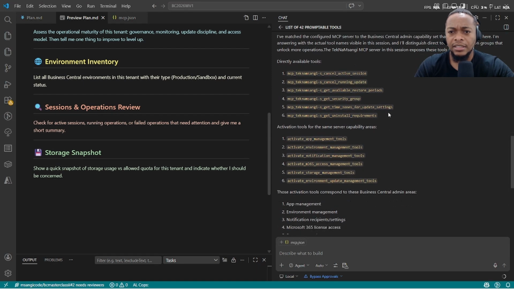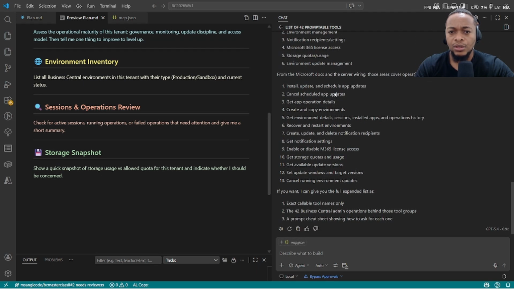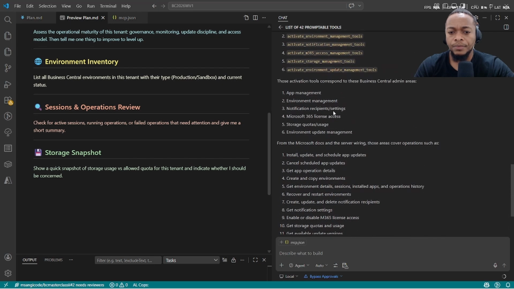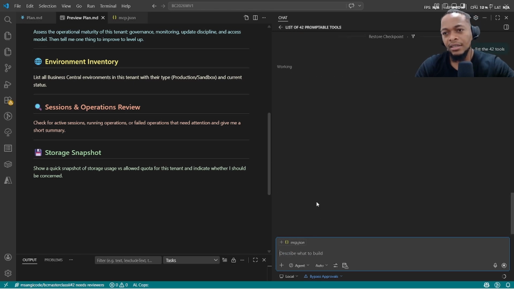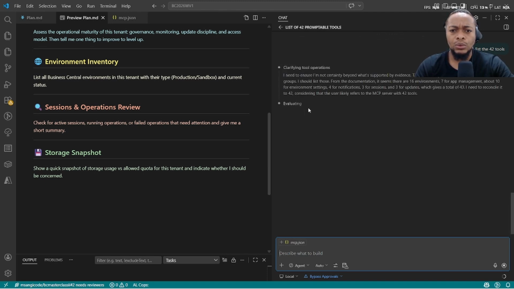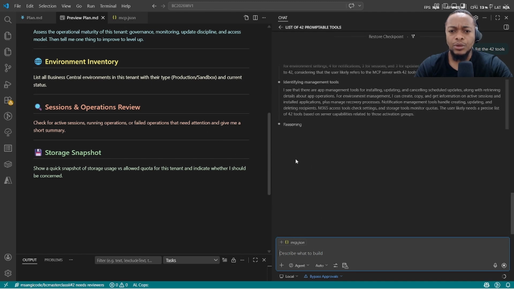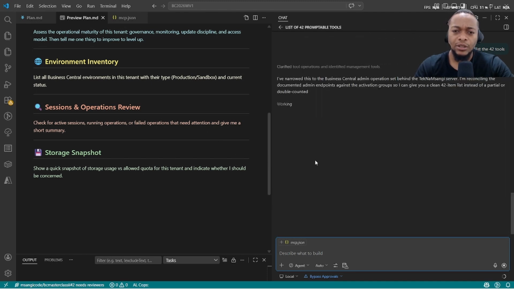Cancel active session, available tools. Yeah, list the 42 tools. I don't know why it's not listing, and it just listed for me, and I saw them in a list, like get environments and everything. So now we can proceed to get maybe this prompt, because we have 42 tools that we can manage, and it helps in context switching.